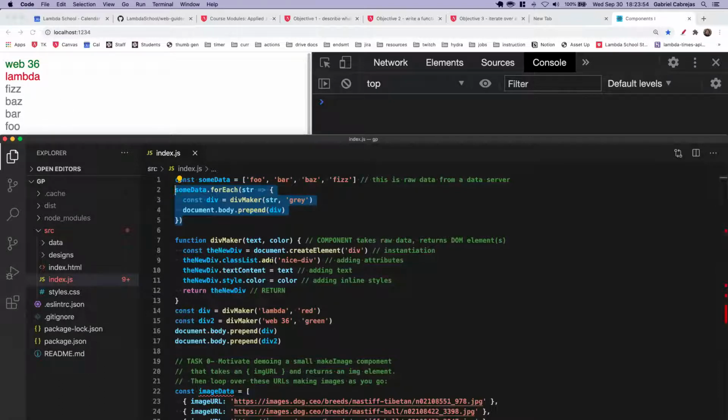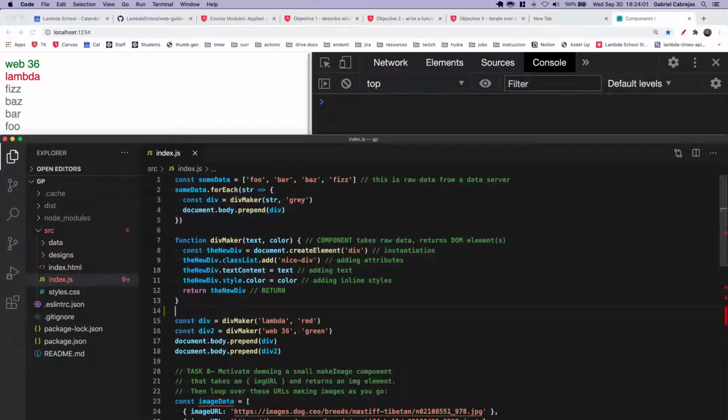Okay, what do you say now? What do we say now about the usefulness of components versus simply hard coding things in the HTML? I want some feedback. What do you think? What are your thoughts? Tell the truth.